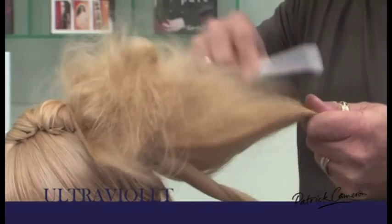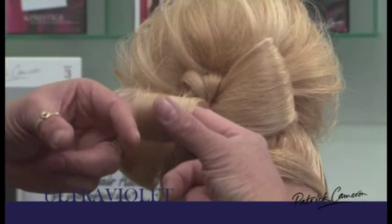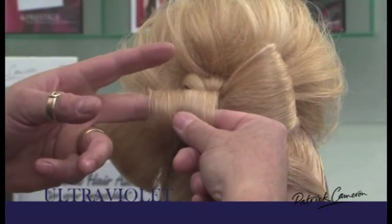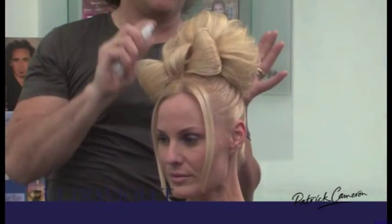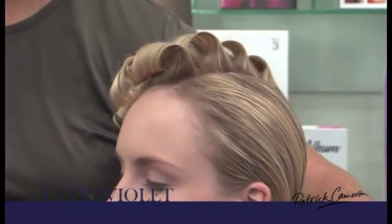I always work step by step. I always try and keep it as simple as possible so that you're able to replicate these looks. Of course, you can put your own creativity to them to individualize these for your clients.